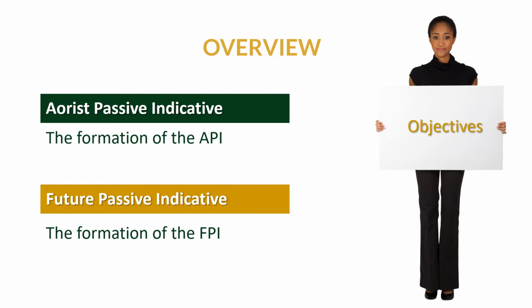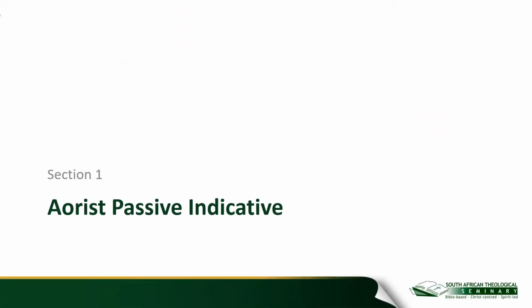These two tenses are built on the same tense stem and use similar tense formatives, so it's logical to treat them together. There is very little to learn in terms of grammar, so our focus will be on morphology, forming and parsing them, especially on recognizing the diagnostics of the two forms. We will first examine the aorist passive.